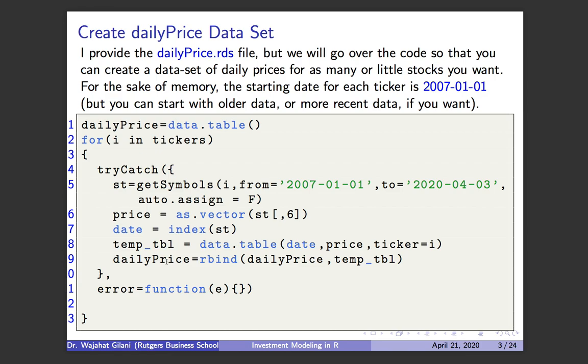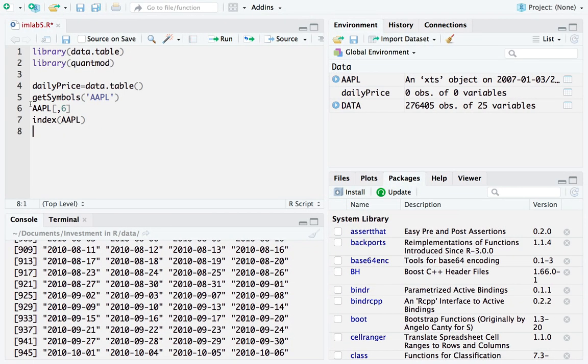So what keeps happening is every temp table that we derive or calculate for each ticker, we keep appending to the previous ones in daily price. So daily price becomes our big table that we keep concatenating each iteration of temp table to, to get, at the end of when the for loop finally ends, one massive table of dates, prices, and tickers. Just so you could visualize it a tad bit.